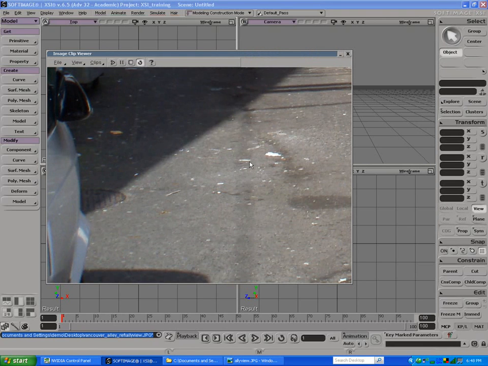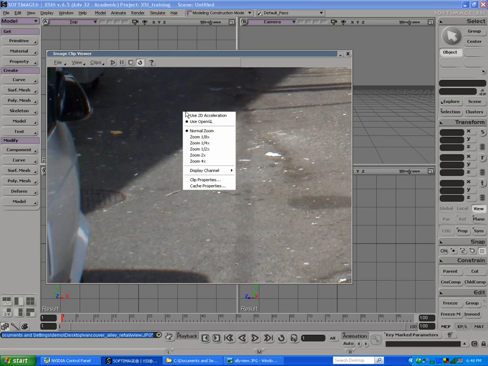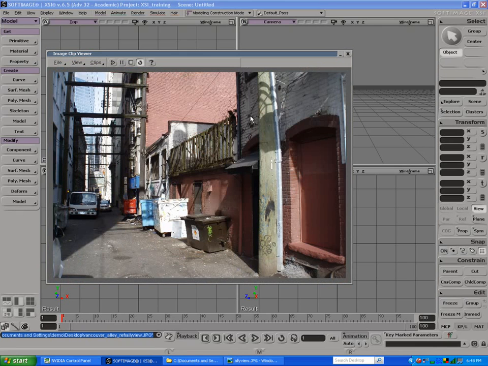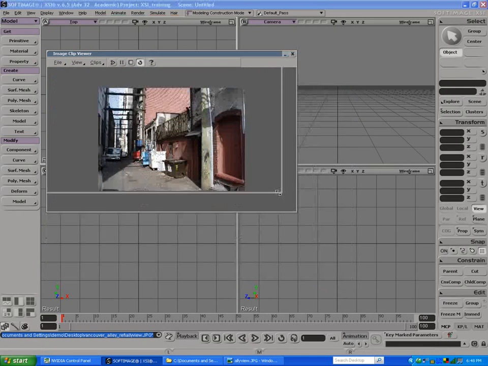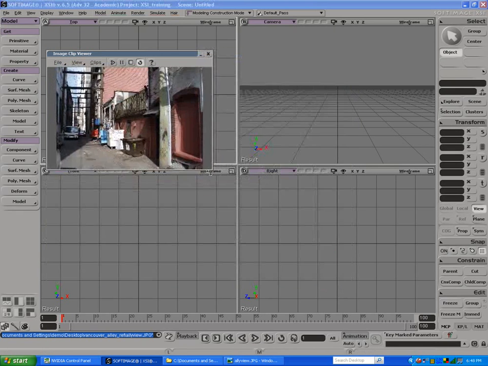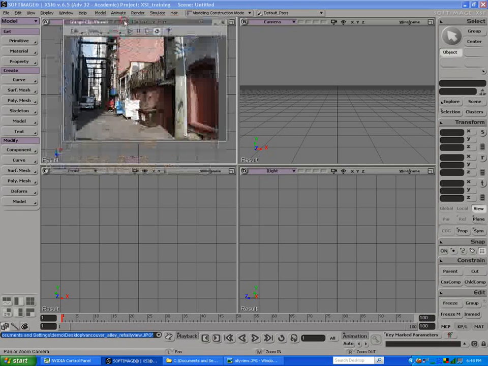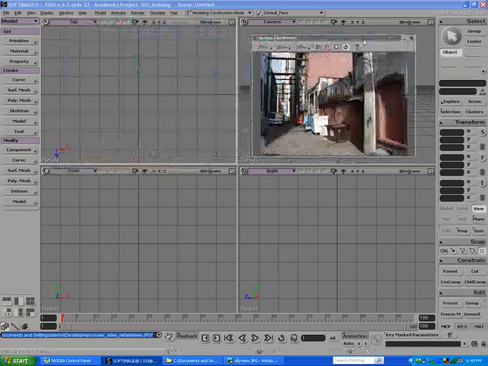If you want to pan that, it actually doesn't have a pan on it as far as I know. Let me just quickly see. Yeah, this doesn't have a pan, so you have to right mouse button and go maybe to quarter size until you get it to the right size, or in this case you can even go down to 8th size and just have a very small window of that in the image. There we go, and then we can see our image floating around here.